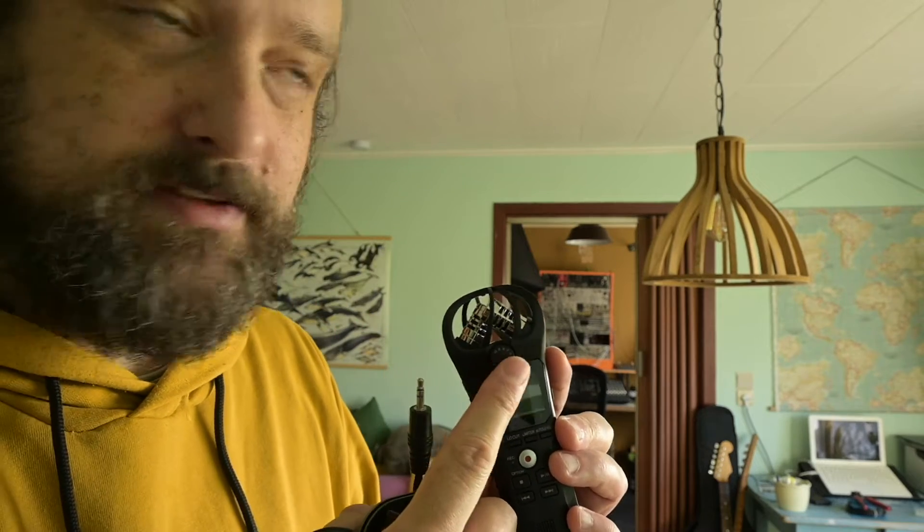Let's just connect this to my field recorder — I'm literally just getting them in, they fit snugly. If I take any old field recorder with an input, there are a few types with 32-bit float, and some don't have an actual preamp setting. Ideally you have something with a preamp that you can set manually, or automatic — but you need a preamp. Everything is connected, all wired up... oh, my battery is already dying. Well, it was almost dead anyway.